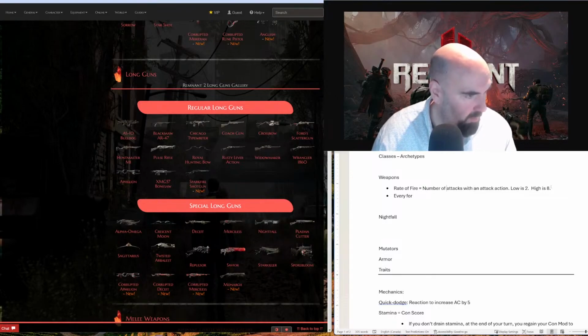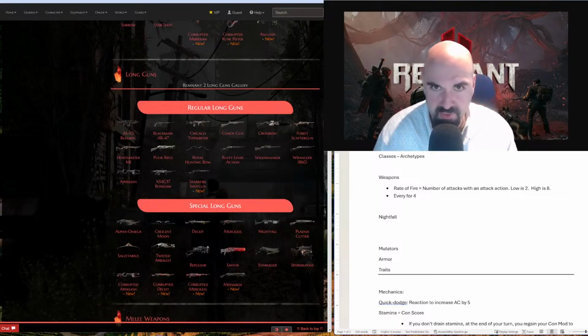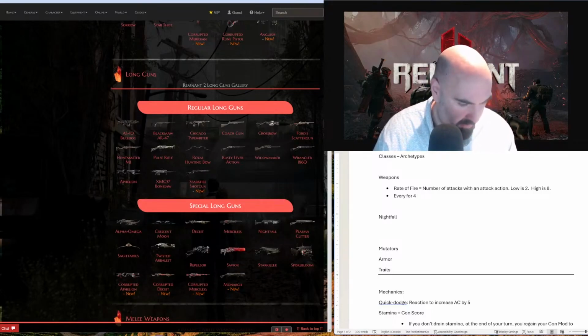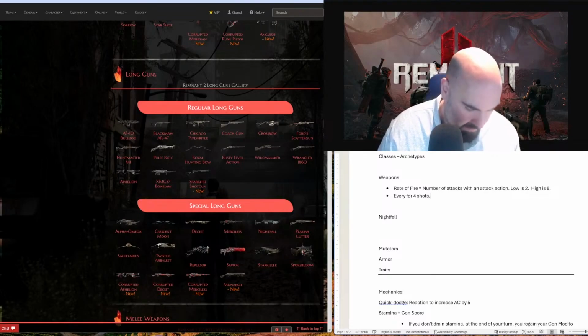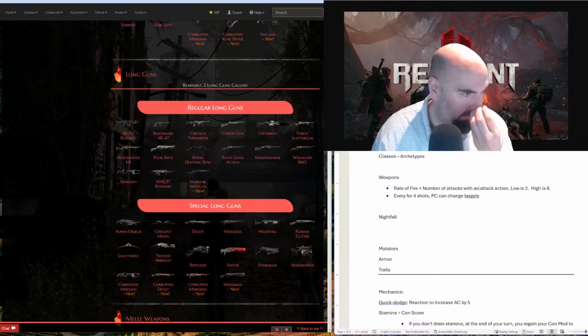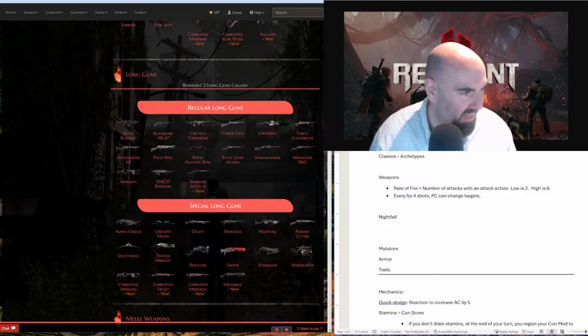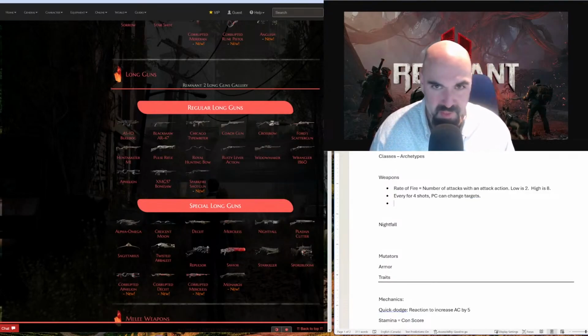This is going to confuse people with attack. So for every 4, I don't want to say the word discharge. For every 4 shots, PCs can change targets. So with weapons that have high fire rates, the moment you fire a 4th shot, you can switch your target for the next shot. That's very random, but we'll play with that for now.